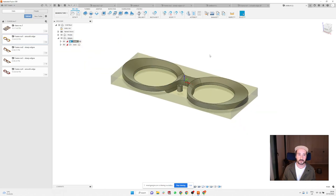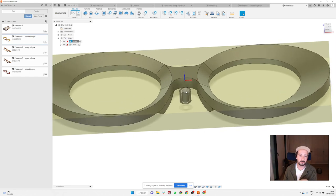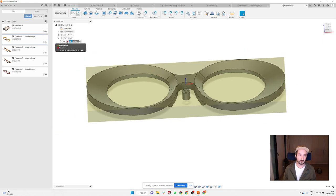So this is all sorted, but we need to make this surface now. I'm not sure if you ever tried. If you use the normal cutter with a flat bottom, you're going to end up with quite deep ridges on the surface. So the best way to do this surface is having a cutter with a round head. You can use the finishing cutters, or what I'm normally using is a 1/8 inch with a ball head. It's a really cheap cutter and it's making a really nice surface. And what I like about this cutter is that I can also use it to drill this hole. So I don't need to change the tool for this hole, but I can use it for any other operation.